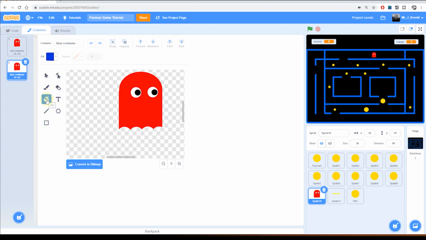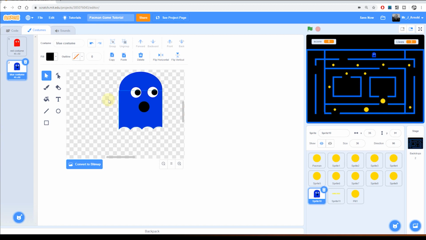There we go, somewhere in that region will do, doesn't have to be exact. And now with the fill bucket selected and the blue color, I'm going to hover over the rectangle first of all and click on that, and then I'll hover over the head bit and click on that. And there we are, we have a blue ghost. I am going to add one more thing just for fun. I'm going to click on the circle here and choose black just by taking the brightness all the way down. I'm going to create a little black circle there, and I'm going to move that into the middle. I know this is not normal for Pacman, I just think that looks a little bit fun. So there he is. He's now looking a bit more scared.